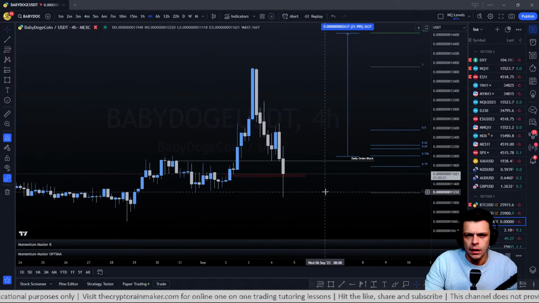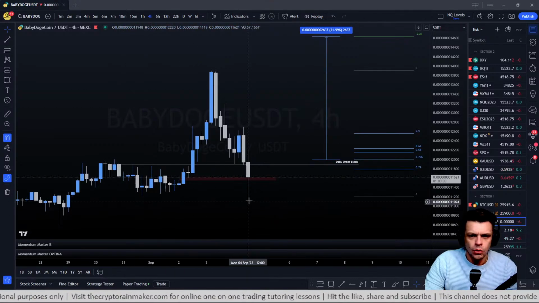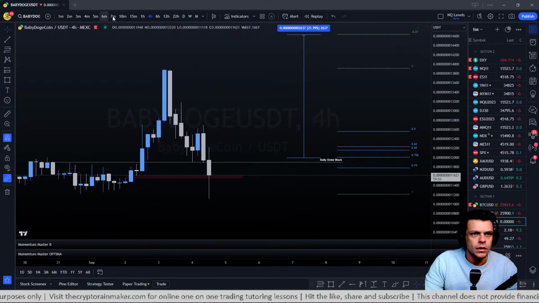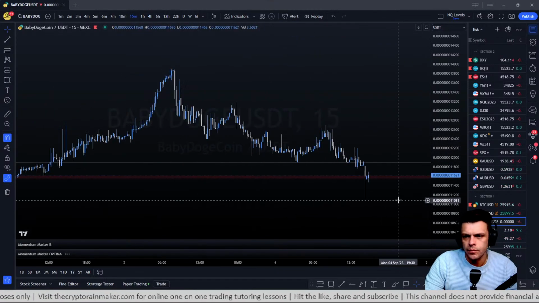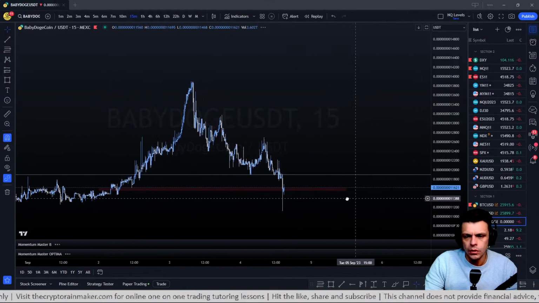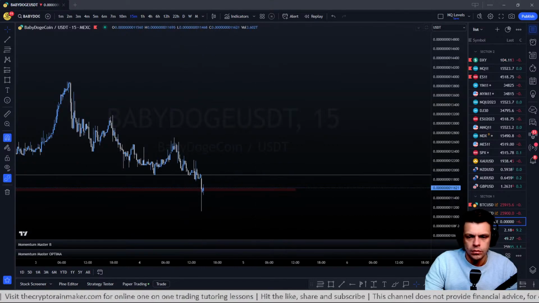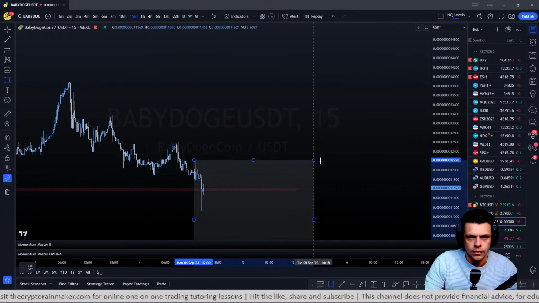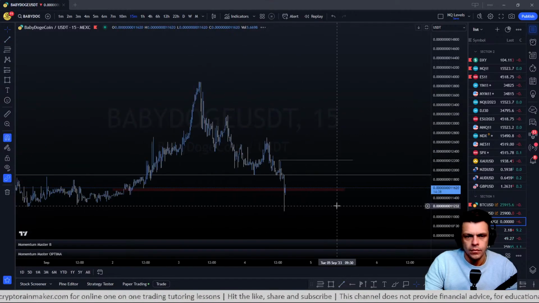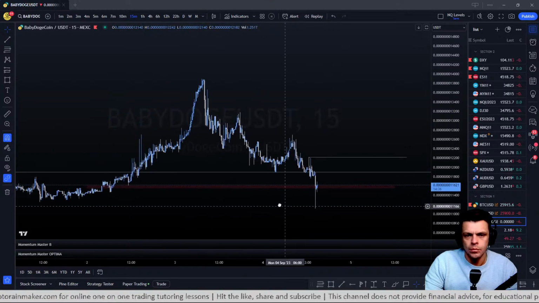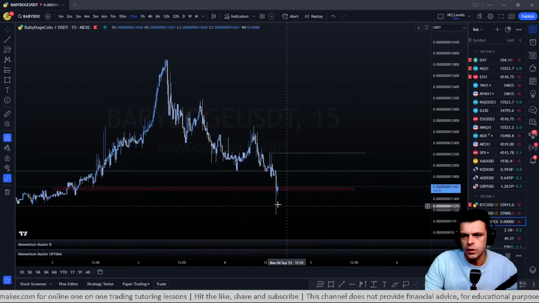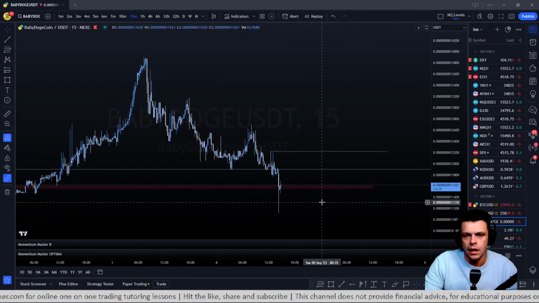I was looking at baby Doge, but it looks like they already dumped it right into this low right here. So let's have a look at the lower time frame. So one thing that we can do is you can put an alert. So for crypto, I want to see this market structure shift on the 15 minute. Like I said, it has a lot less liquidity than the Nasdaq.